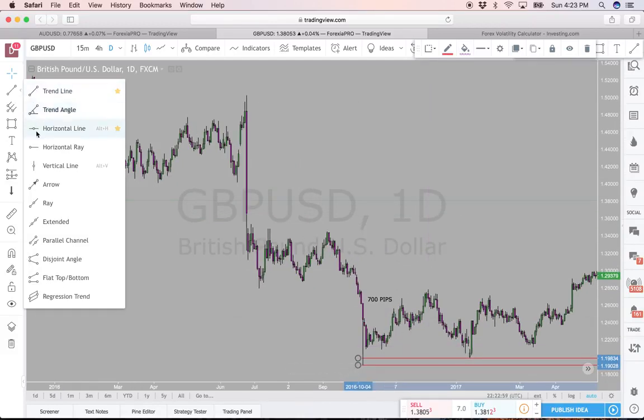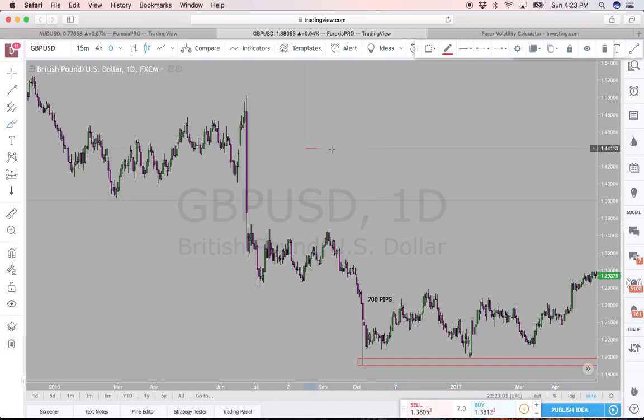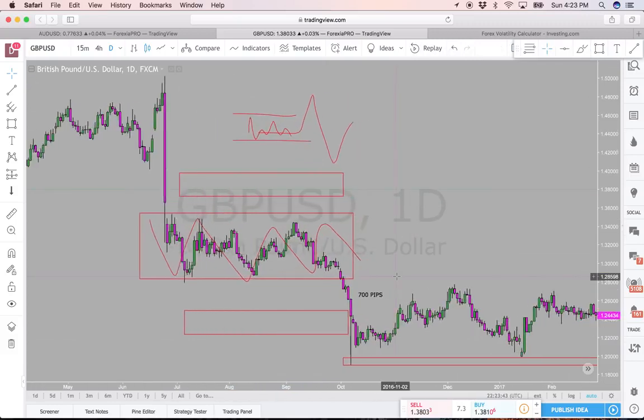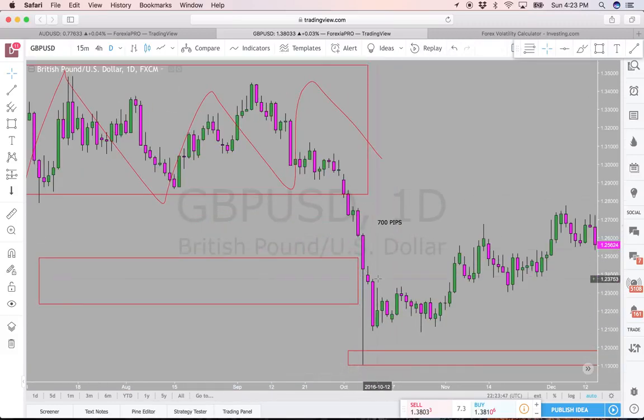Check this out. So the same thing here that I was talking about here, the range, the Asian session here, and the retail traders are waiting for a breakout with buy stops here, sell stops here. Same thing. We have the range right there, the accumulation, and then where are the buy stops and sell stops going to be? Buy stops are up here, sell stops are going to be down here, right? And you can see that one candle, not any news. There was no news. This was just a flash crash.